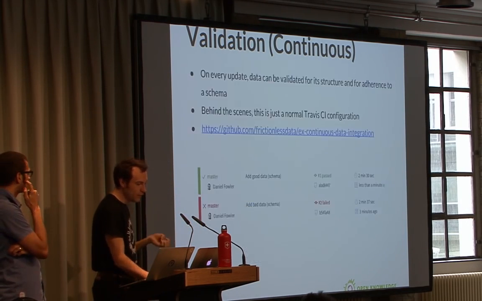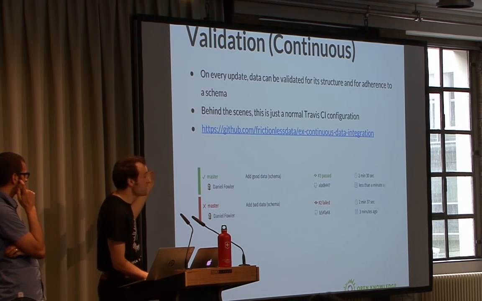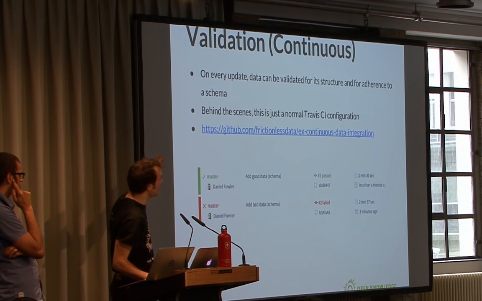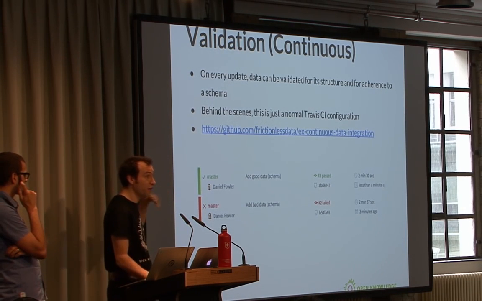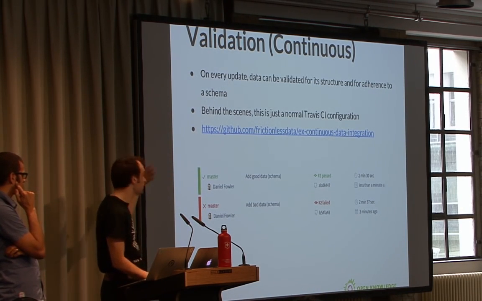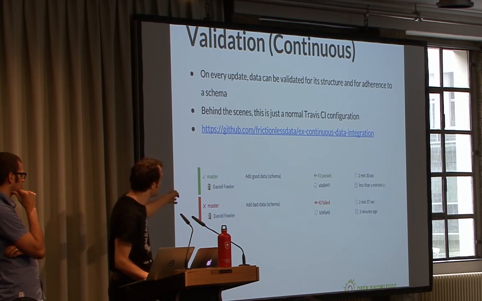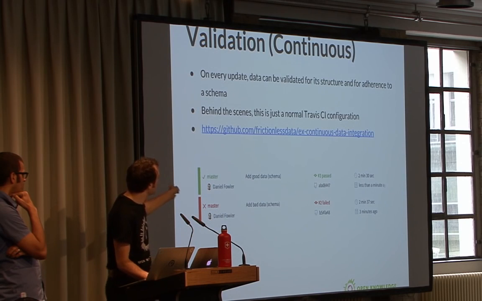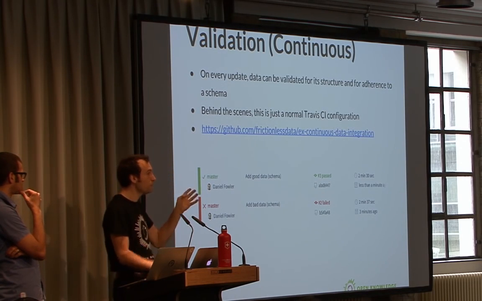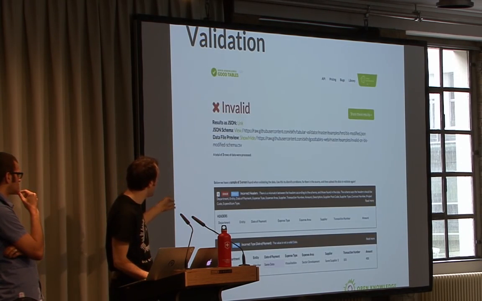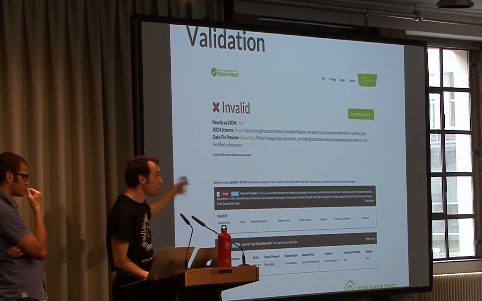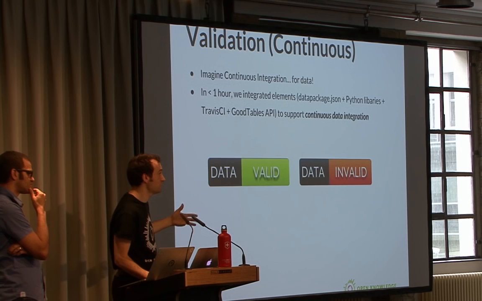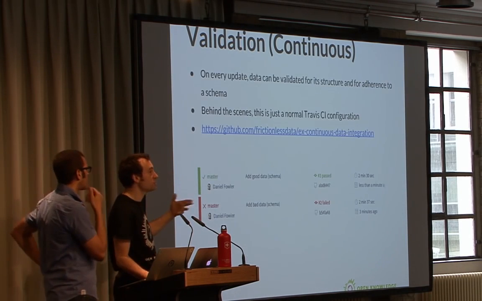So, for example, here, we've just done a demo using the tooling we've already built in Python and other stuff. You basically push your CSV file. Every time you push, you run some automatic tests, and it says, we've added some bad data here. We don't have the screenshot, but basically it will report, just like we had on Good Tables, but in the Travis report, it will say your data failed its integration test.